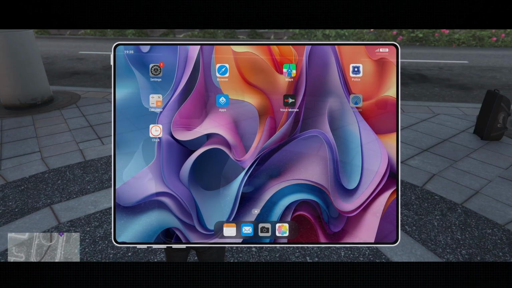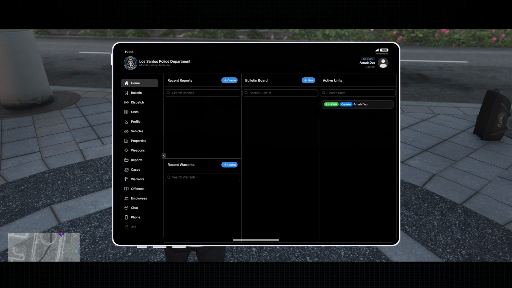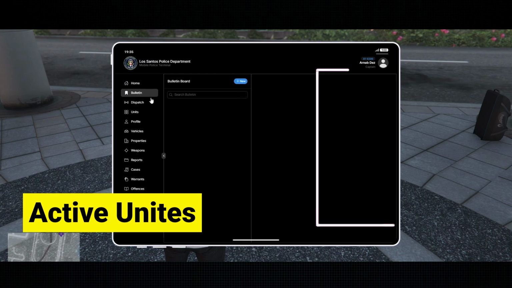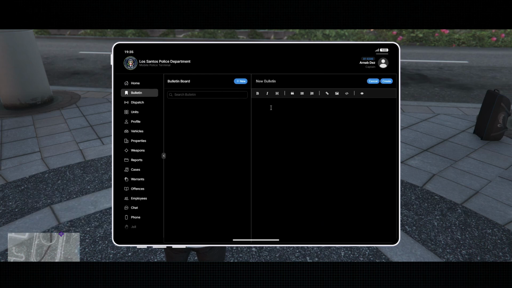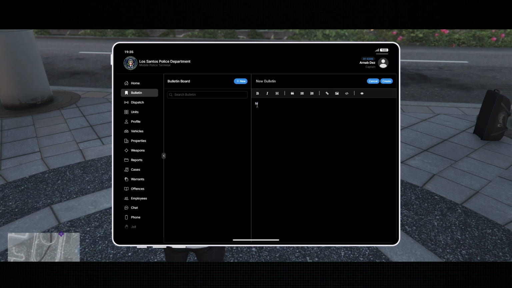One of the standout features of the LB tablet is its built-in police MDT with live editing tabs. Officers can easily navigate through profiles, vehicles, reports, and more, opening multiple tabs for smoother workflow and efficient data management. The units tab allows officers to create and assign units, helping coordinate teams efficiently. Statuses are configurable, ensuring quick updates for both police and ambulance services.